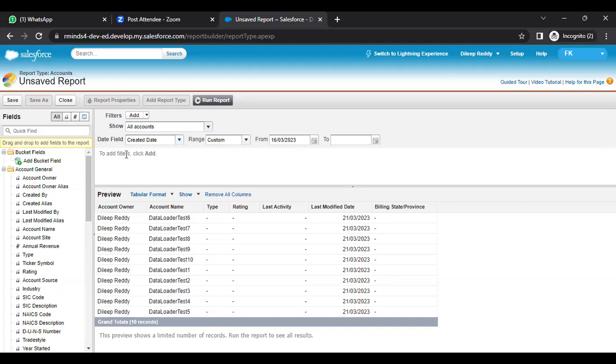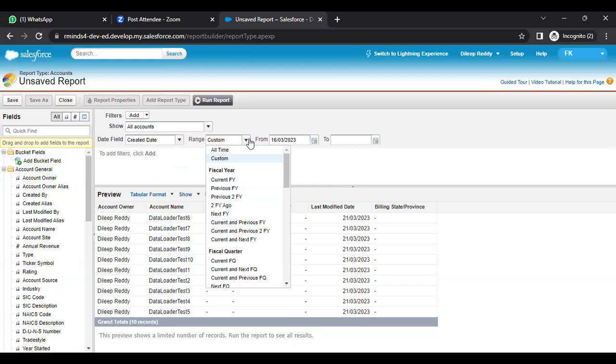For the date field, we can filter our reports based on the created date as well. I'm not touching this field. Range is the date range on which we want to work. If we want to work on previous year, current year, or custom, we can select the period from and to.